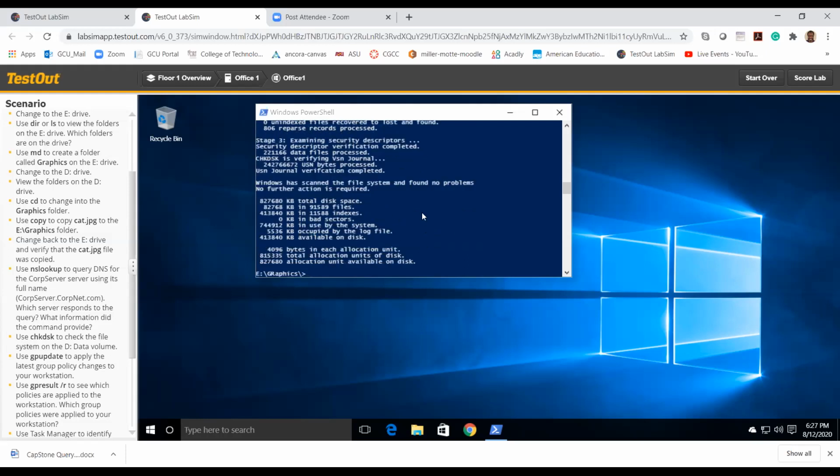We will receive a summary of the information, and generally it will indicate if there's something. Here the scan returned no problems, so no further action is required.